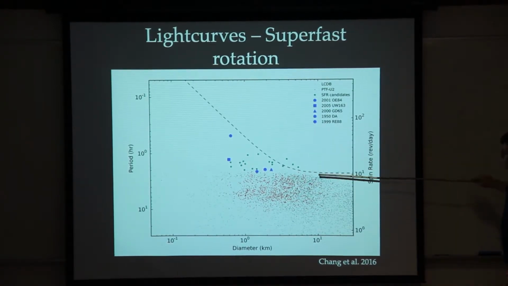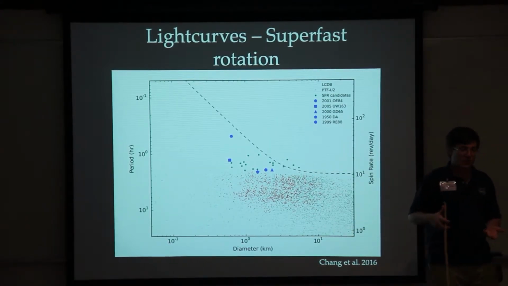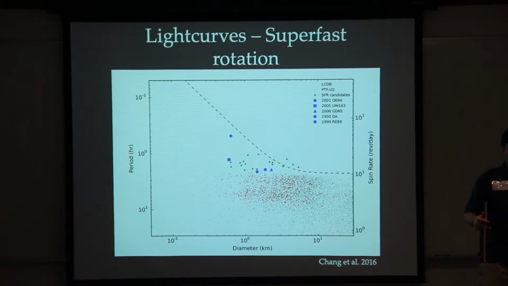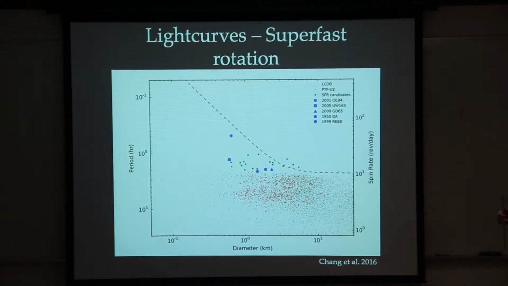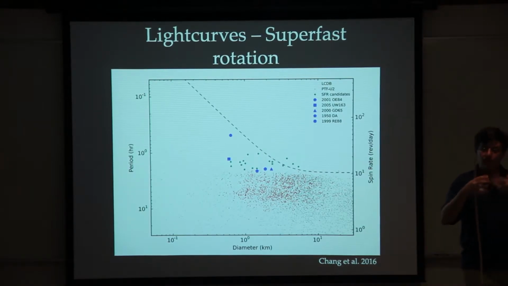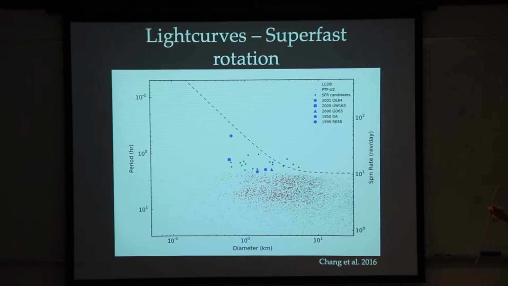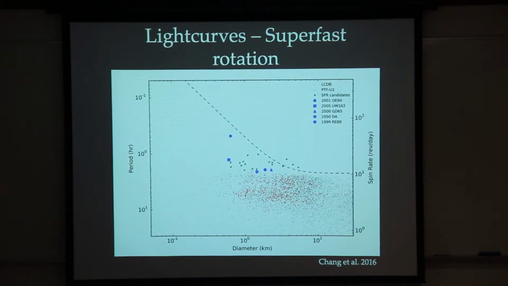And so this was taken as strong evidence that pretty much every asteroid larger than a kilometer in size was a rubble pile that had internal fractures. It wasn't necessarily just a pile of gravel, but it had enough internal fracturing from its history of impacts in the solar system that it couldn't hold itself together as it spun faster.